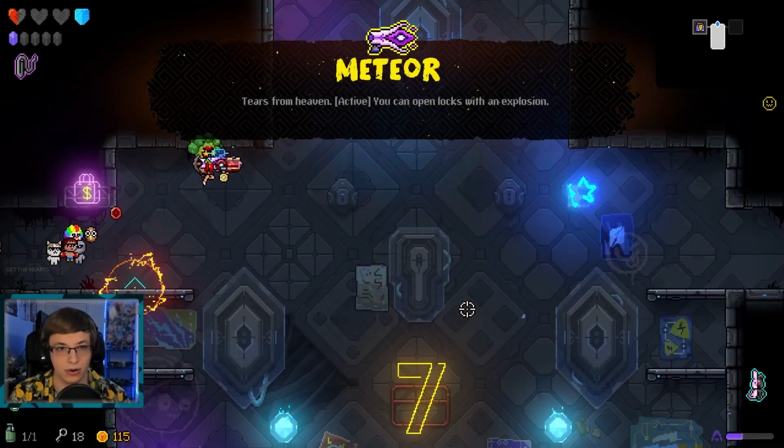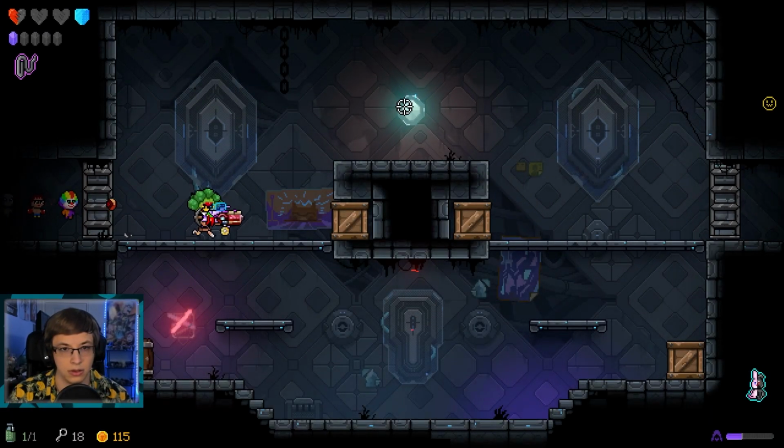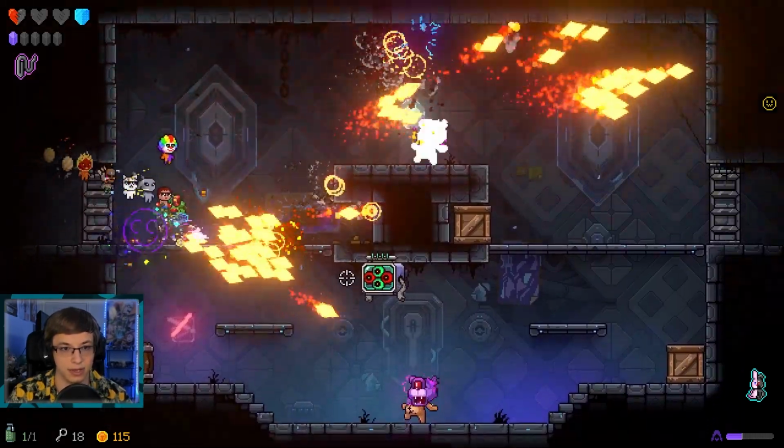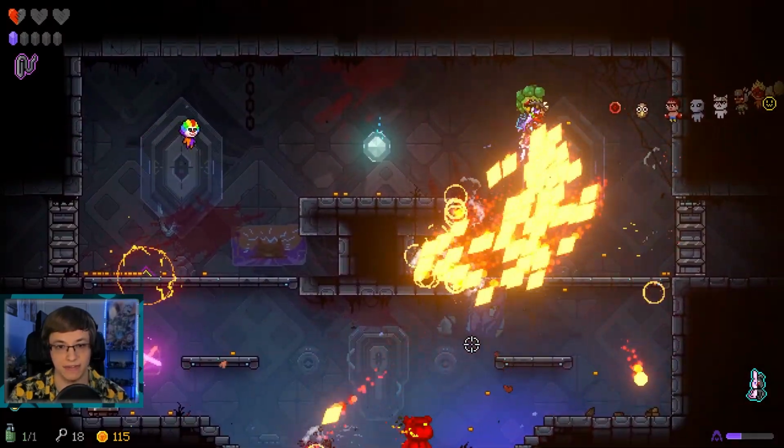I think our old weapon is probably the best one we have right now. Okay, here we go. We got this. Whoa, jeez. We took damage. Oh, my gosh. We're at half a heart.